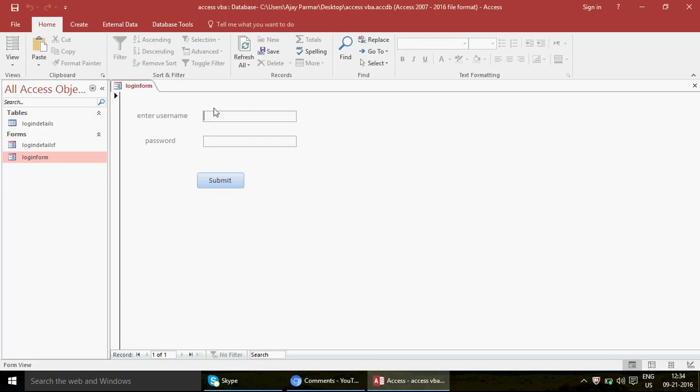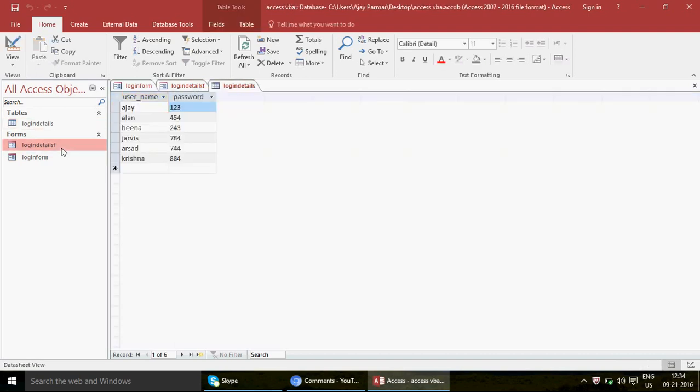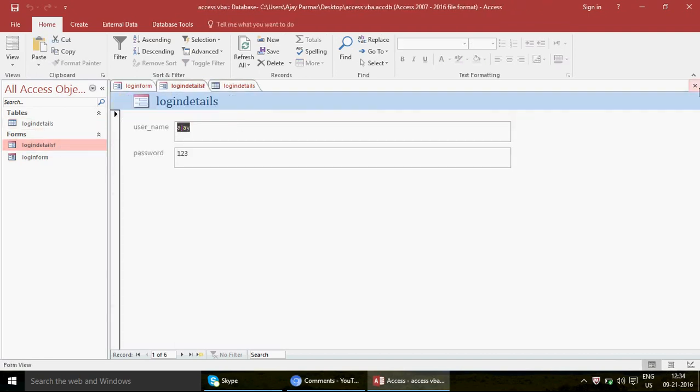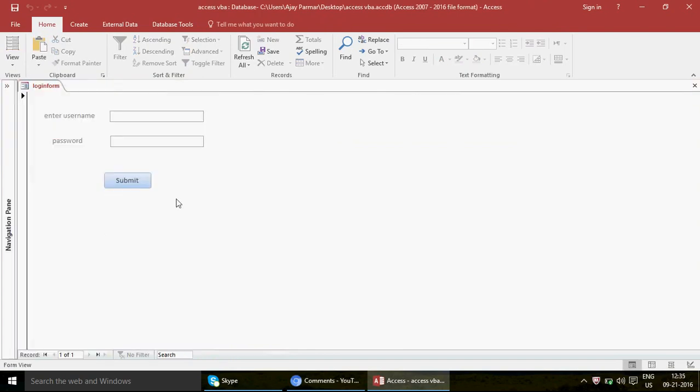All right, so by default the form got opened, right? But again, I have one problem. I can still access all these details, right? So now what is the next part we want to do? By default the form is getting opened, but it's not opening in the full view like this. We should have got it open in this way.